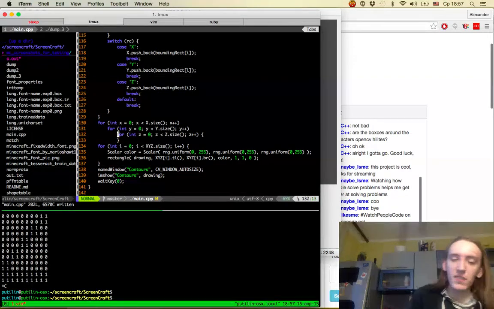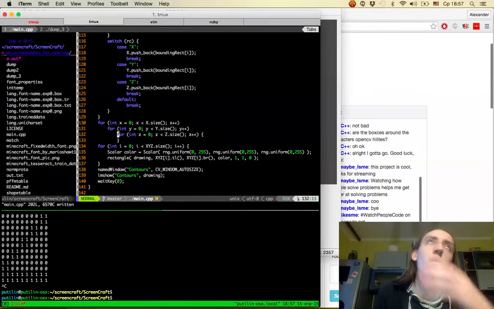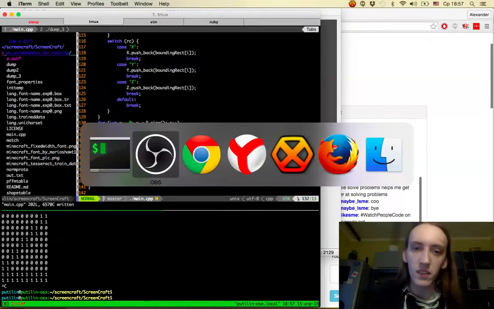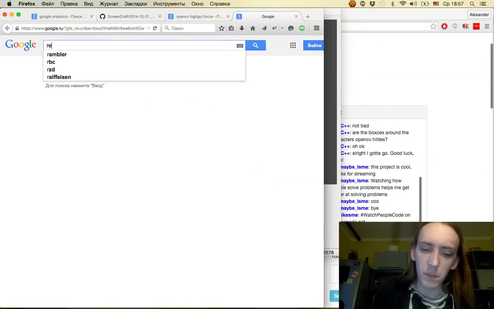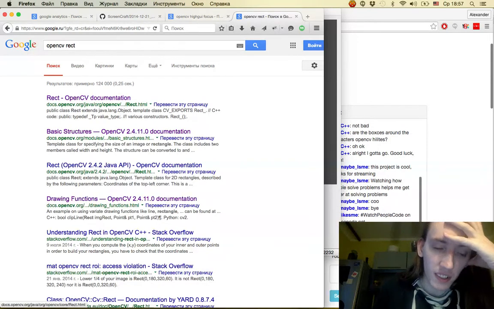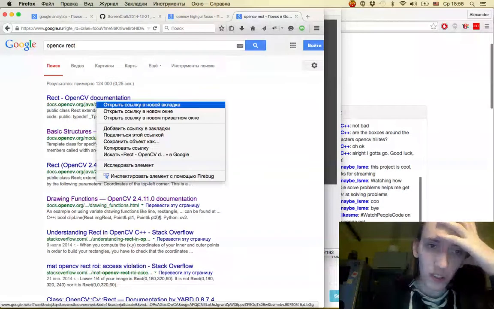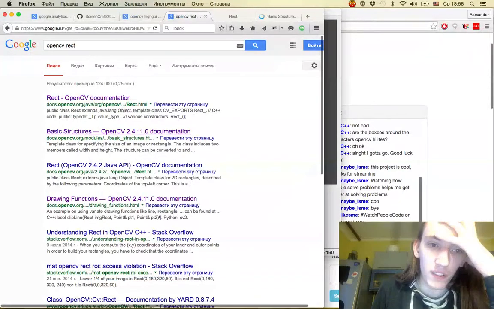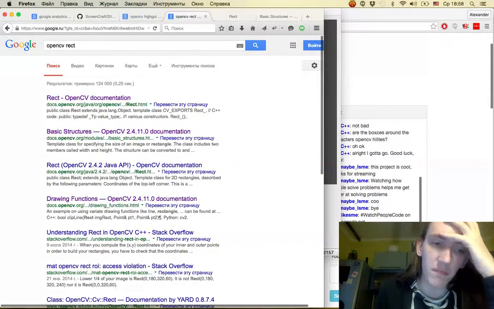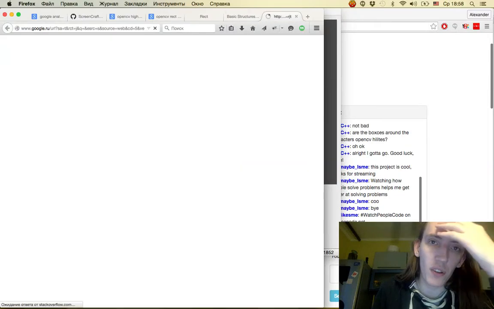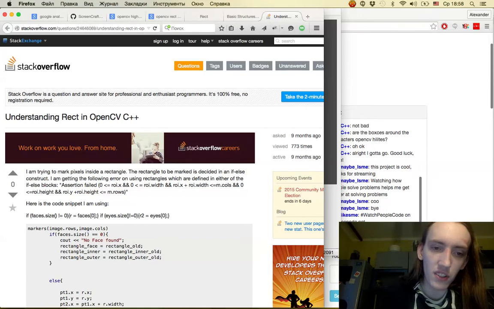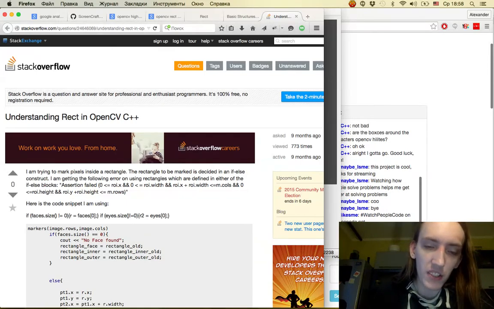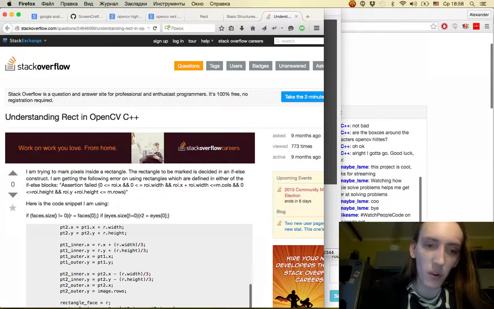Again, it will probably end in super ugly code. Although maybe there is some nice function in OpenCV. Probably not. In my opinion, OpenCV's API isn't very well designed. I mean, the library itself is really nice. It has lots of interesting functions and algorithms, but its API is horrible.